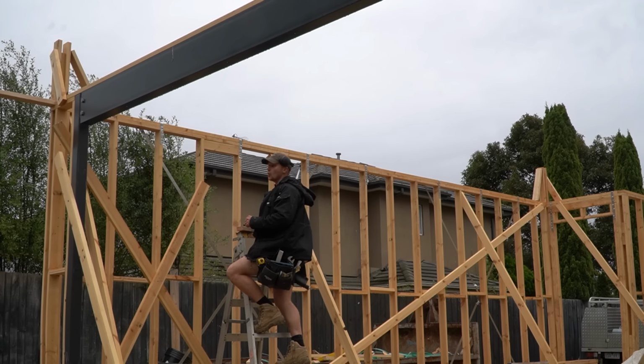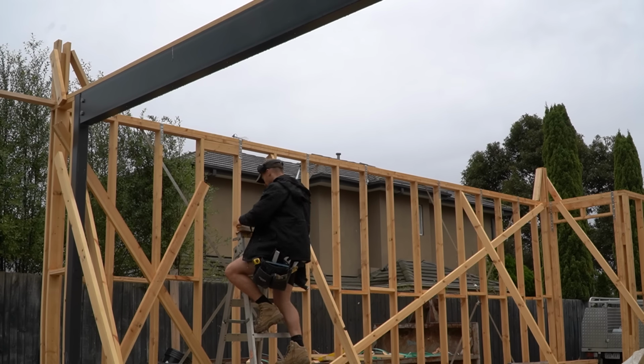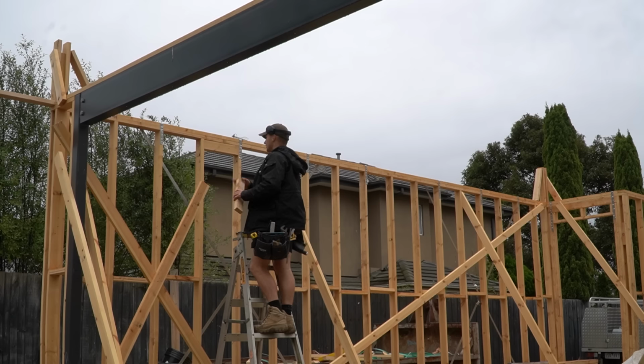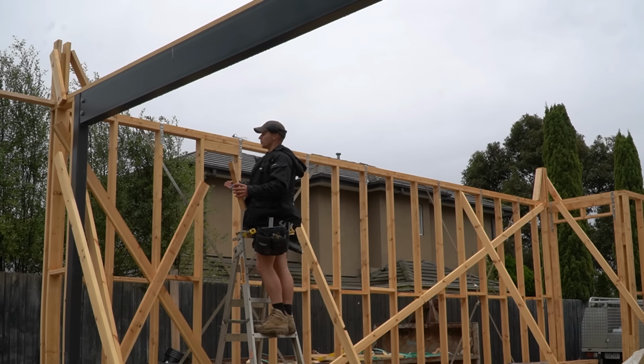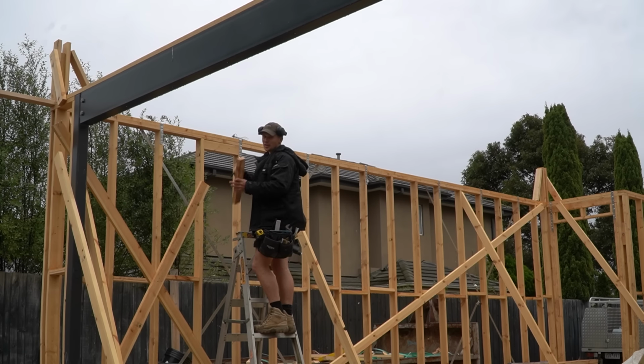So I'm gonna build this small wall with a single top plate and I'm gonna point load every single stud to land underneath the rafter. Since I'm doing that, what I'm gonna measure out first is where the skylights are gonna go. We've got 3 skylights. I've worked out the measurements, so I'm just gonna mark them. I'm gonna put the studs under the skylights and then I'm gonna work out my rafter spacings so that when I build this wall, I can put the studs where the rafters go. And that way we save a bit of timber, not having to do a double top plate.